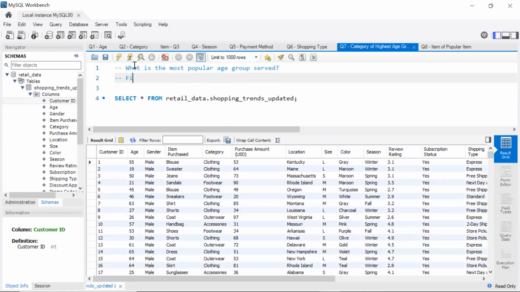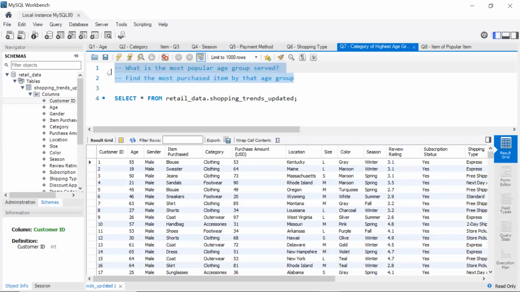Find the most purchased item by that age group. So we want the most popular item.